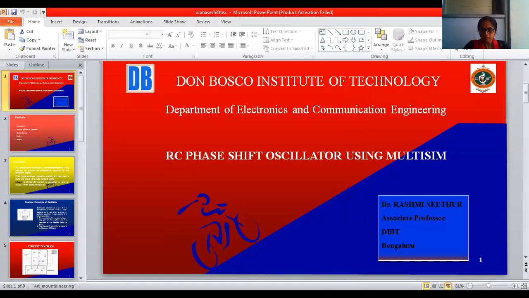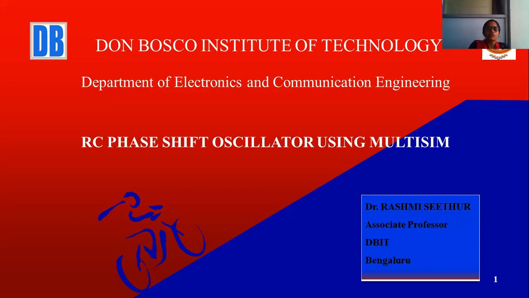Basically, RC phase shift oscillator is an audio frequency oscillator, and it is constructed by using fundamental components R and C in the feedback element, in the feedback. This RC phase shift oscillator is mainly used for voice synthesis. It is mainly used for GPS voice. Almost the main application is audio amplification.